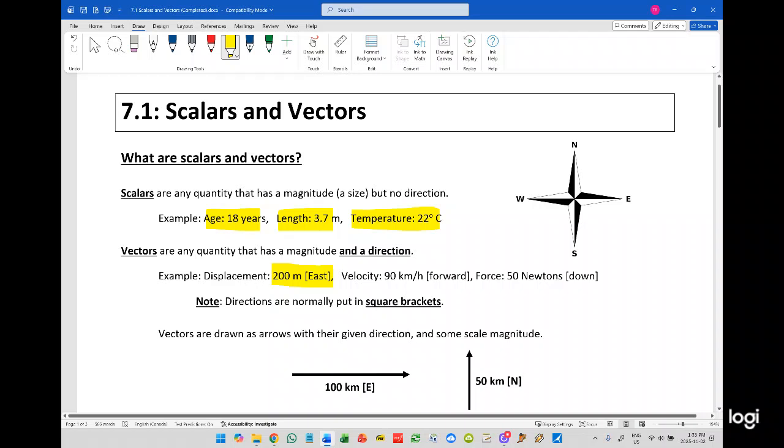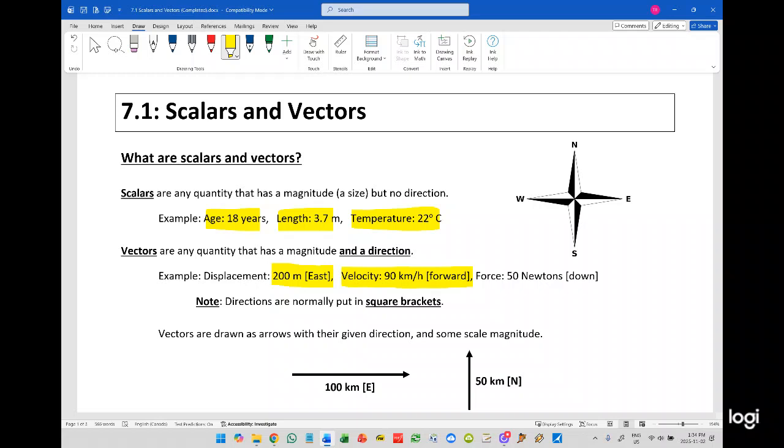displacement. Velocity, which in English often gets used interchangeably for speed, but is actually something different. A speed tells you how fast you're going. A velocity tells you how fast you're going and in what direction. And in this case, I just put down forward. And in some questions, that's all we have to do. It's kind of vague, but given the context of most problems, we'll be able to figure out what that really means.